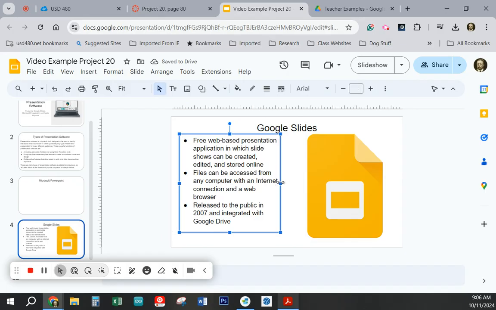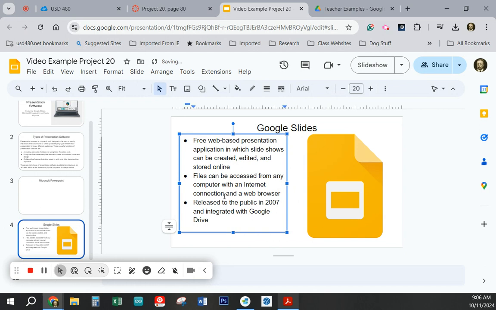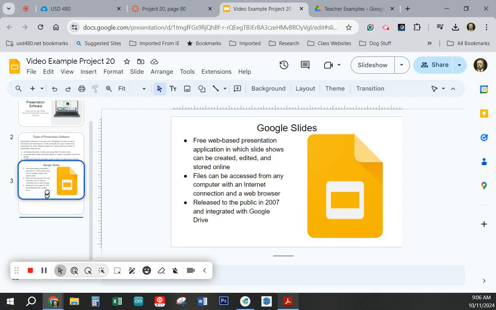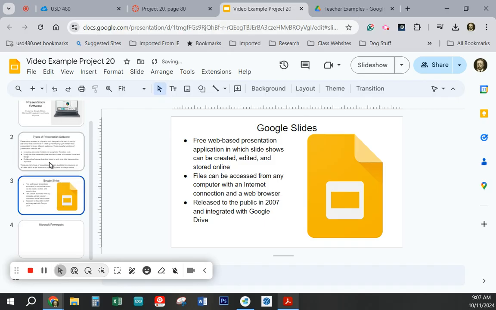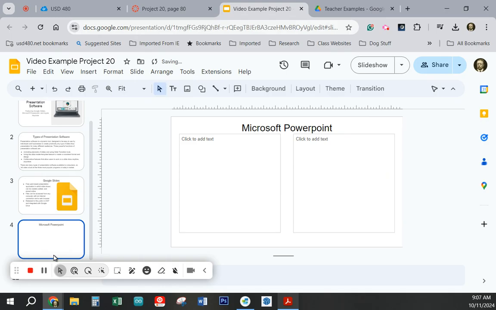I'm going to widen this up some too. Okay, that's the center point. That bar right there is telling me the center of the page. Okay, that's basically done. And somehow I did this in the wrong order. So what I'm going to do is come over here to the one that says Google Slides. I'm going to press and hold, and I'm going to pull that up until I see that blue bar show up between slide number 2 and Microsoft PowerPoint slide. When I see that blue bar, I'm just going to release the mouse button. And now I'm where I need to be.